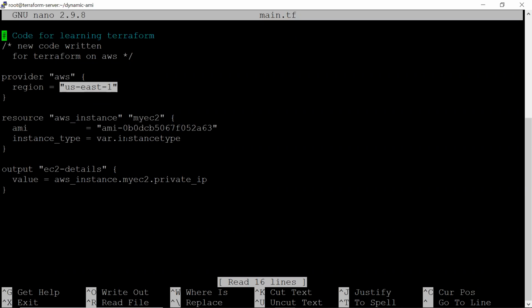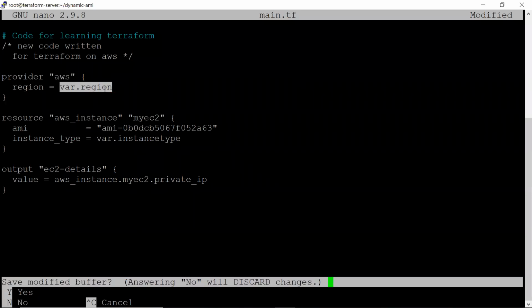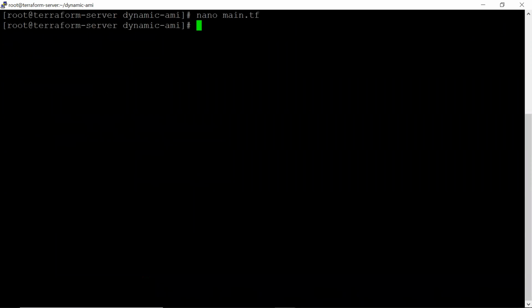Like how I'm giving var.instance type, I will give something here called var.region. Let me remove this from here. Obviously it will start questioning where this region is, so I'll also go ahead and declare this variable. Where is my variable declared?